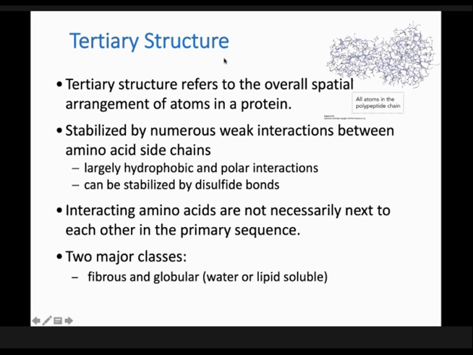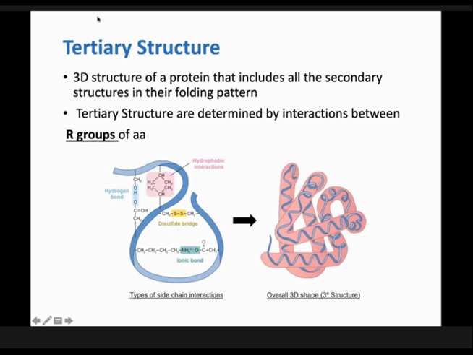Okay, about tertiary structure. So we covered primary, secondary, now is tertiary structure, okay? The tertiary structure is when residues that are far, far away interact. It is the folding of the protein itself, and this is an example. So the 3D structure is when the protein is already fully folded and ready, totally functional.